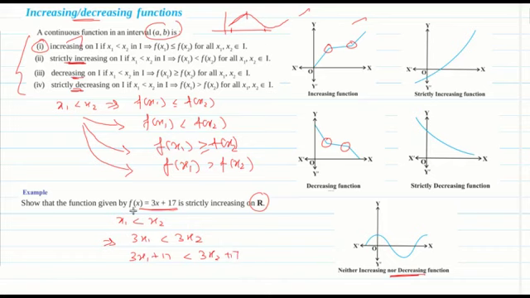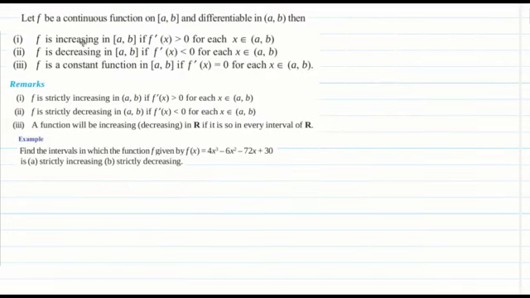So here we know that f of x is 3x plus 17. So f of x1 is nothing but what, children? 3x1 plus 17. So we can write this as f of x1 less than f of x2. So I got, you can see here, if x1 less than x2, then it implies we get f of x1 less than f of x2. This implies we can say the function is strictly increasing. Now we will use the derivative to say whether the given function is increasing or decreasing.